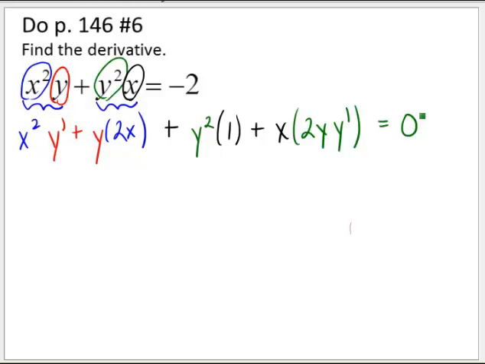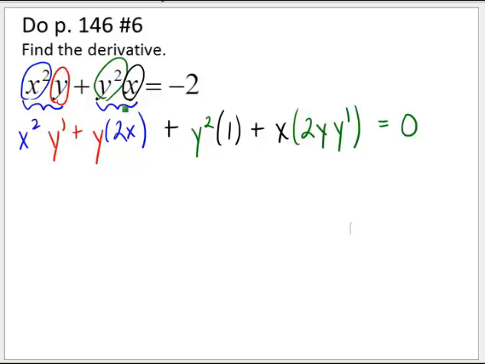Now, I know there's a lot of you kind of wondering what is going on here again, so I wanted to review this just a little bit. I did a product rule on this first term because I had two variables multiplied together. So my first was x squared, and my second, the derivative of a y, because it's not an x, the derivative of y would be 1. But we need to go ahead and put a y prime with it because it was not an x. Then we're going to say plus the second, so we just write the second term, times the derivative of the first, which is 2x. Continuing on, we had a second product rule.